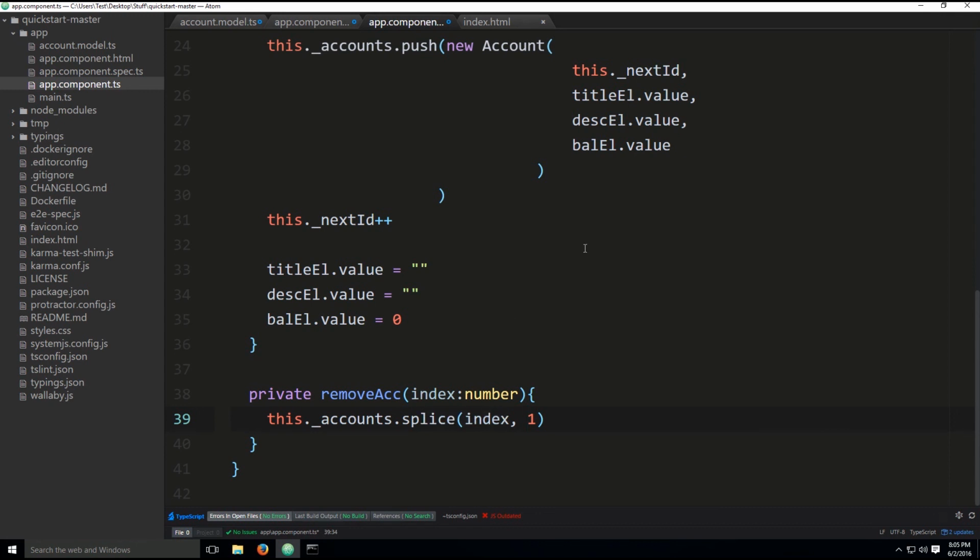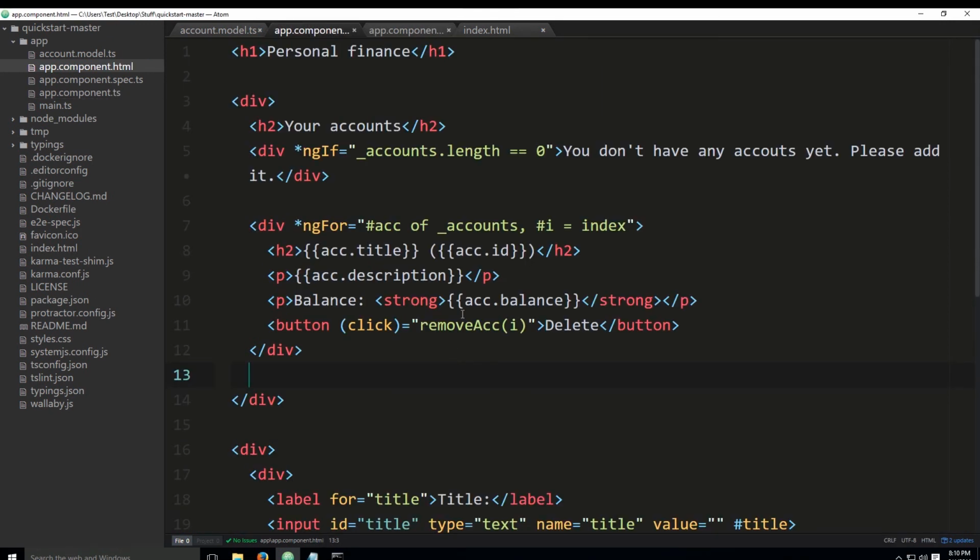Surely, in a certain amount of tutorials in the far-fetched future, we're going to get to Bootstrap and we're going to make the site look a lot better. So it will be a lot more pleasing for the eyes. But for the moment, you will just have fields until we master that, and then it's fairly easy to plug in Bootstrap. I mean, it's basically a couple of lines of code and that's it. So now we're going to examine the app component.html file and see what we have done there.